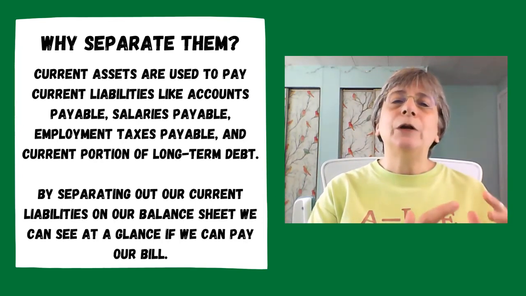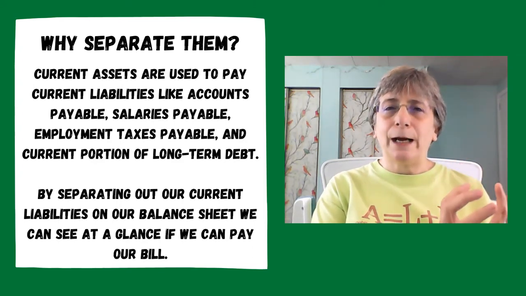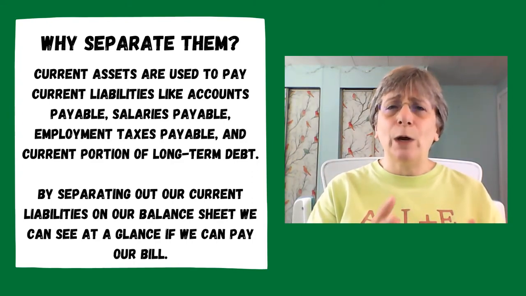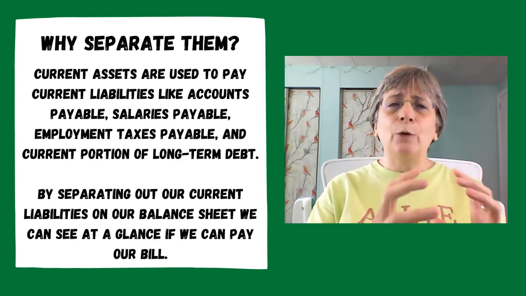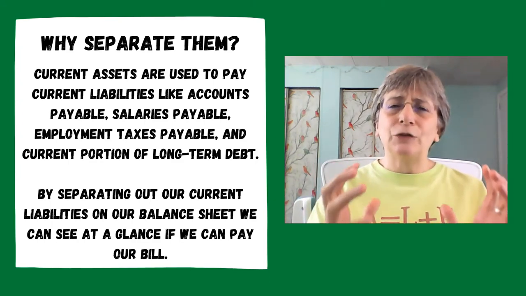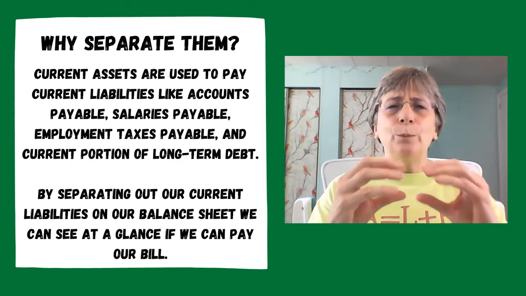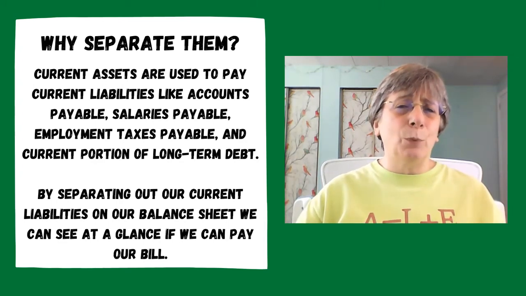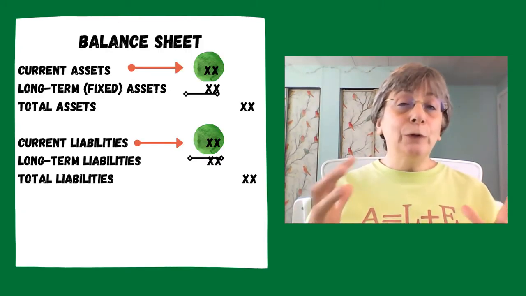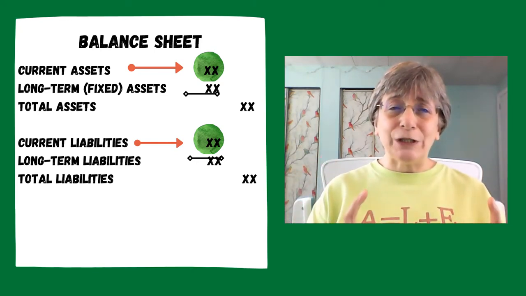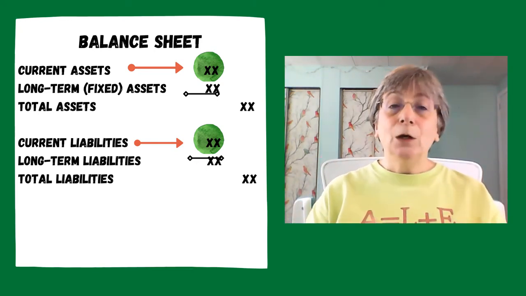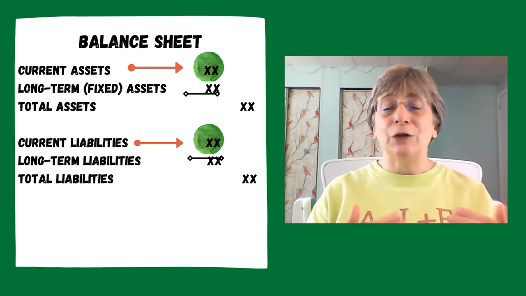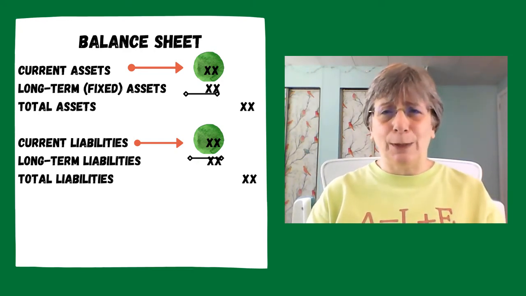Now, why would we want to separate our current liabilities and our long-term liabilities? Well, our current liabilities are paid for with our current assets. And I will link the video for current assets in the description so you can check that out as well. So if we separate out our current liabilities and our current assets on our balance sheet, then we have a really good picture of whether we can afford to pay our bills, which is kind of an important point to know, right? So if we look now at a categorized balance sheet, we've added some details to it. We can see our current assets and our current liabilities very quickly, and we can look at them and say, do we have enough money to pay our bills next month?